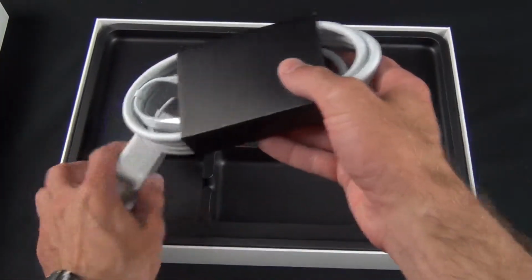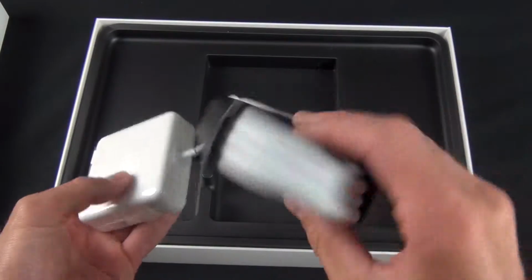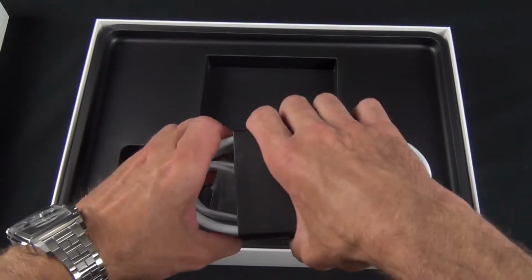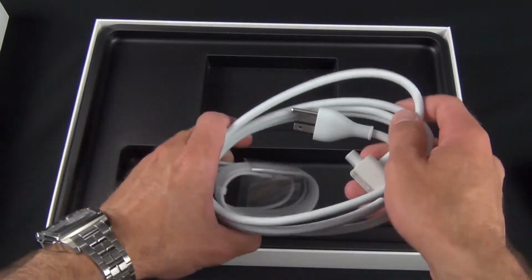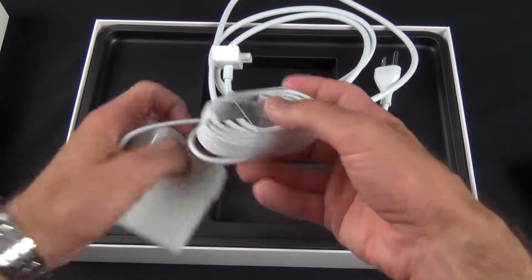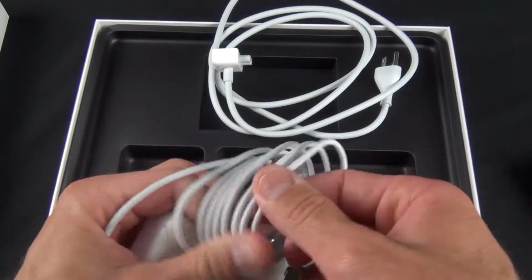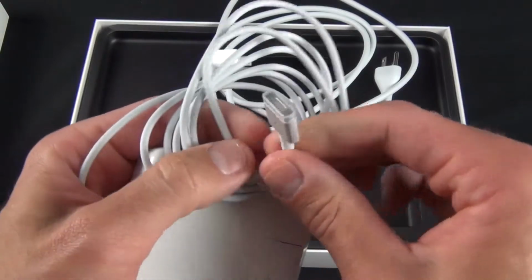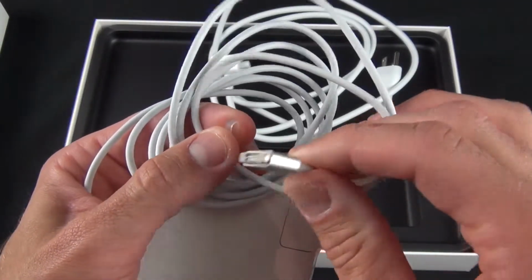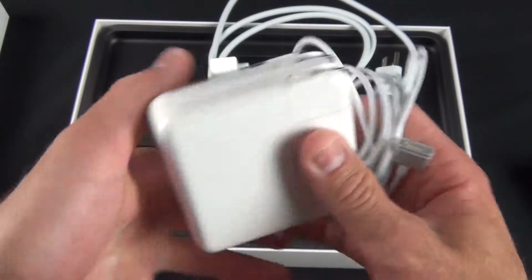Also included in the box is our 85-watt power adapter and the cabling. This has the new MagSafe 2 connector, so let's just take this out to take a look. So here we have the extension cable. We'll put that aside for just a minute. And we have our new MagSafe 2 connector. So again, this magnetically adheres to the MacBook Pro's power port, so it's easy to take on and off, so it doesn't damage or pull the MacBook Pro off the desk if you snag the cable. And we'll take a look at that in just a minute once we connect it up.